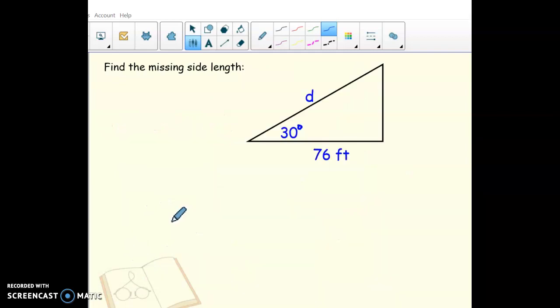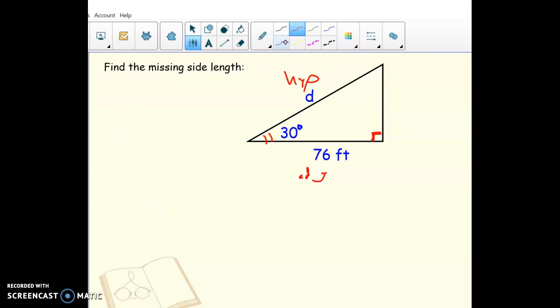All right, one more basic one. Start with is it sine, cos, or tan, and then go from there. Pause the video, give it a shot. I should say this should be a right angle too. This won't work unless the triangle's a right triangle, so I should have had that in here. Anyways, here's our reference angle. From that angle's perspective, this leg is adjacent and this is the hypotenuse.